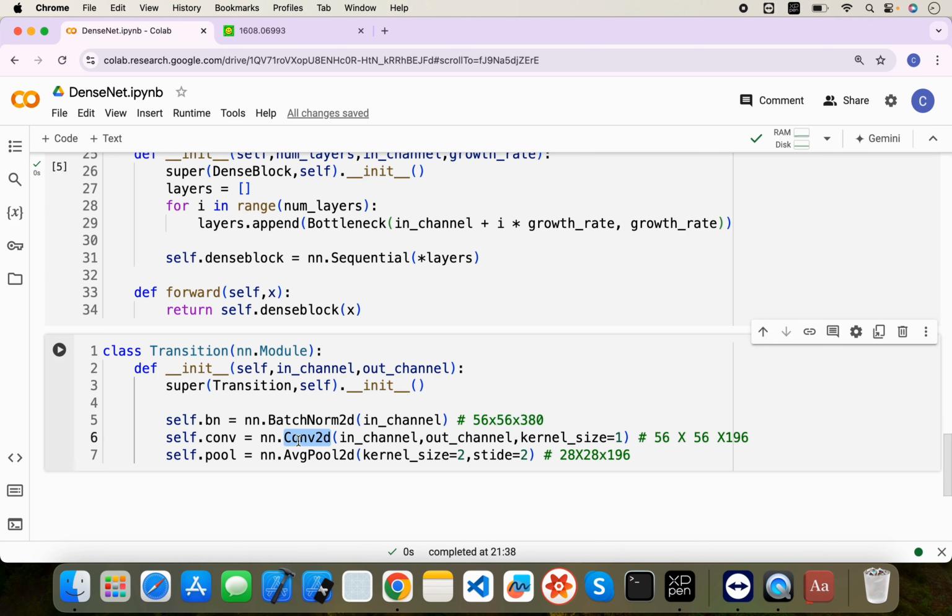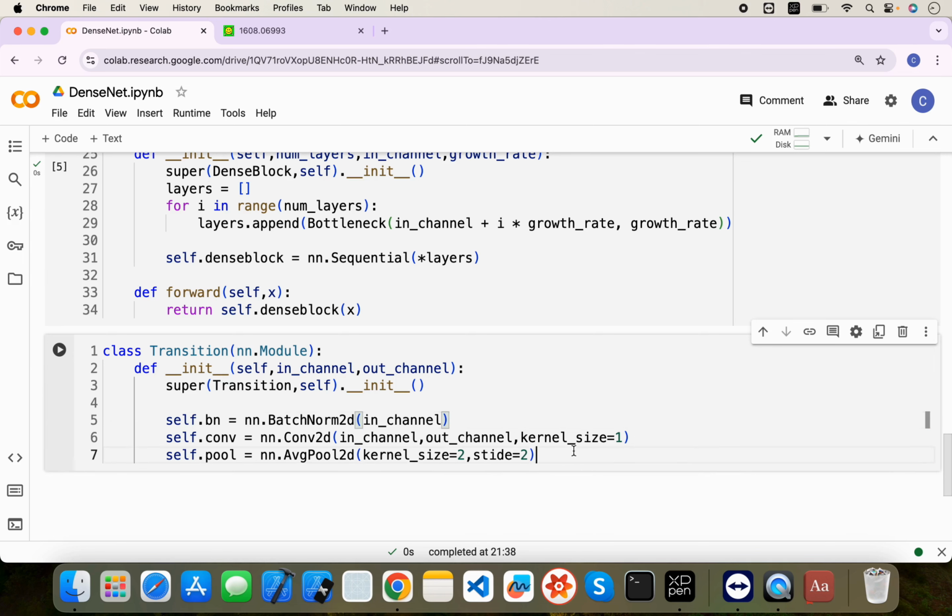This 1 cross 1 convolution will reduce the number of features, or you can say out channels, to the out channel which we will provide. So out channel is reduced here, and this average pooling with stride 2 will reduce the spatial size of our output, right? Let me erase this, otherwise someone will get confused that we are receiving this same output. So this was only for explanation purposes.